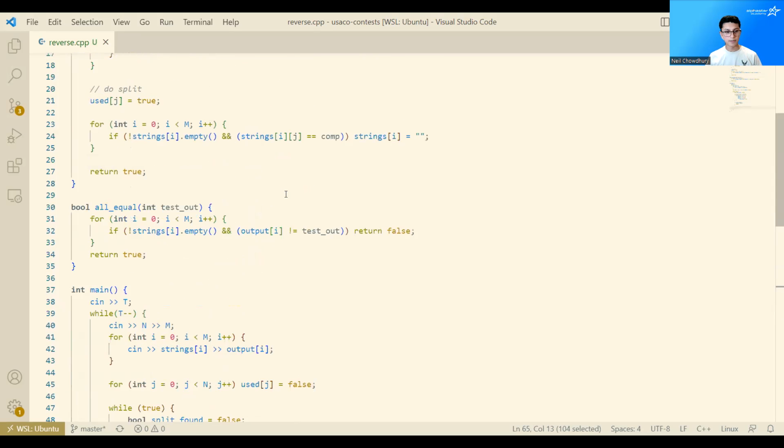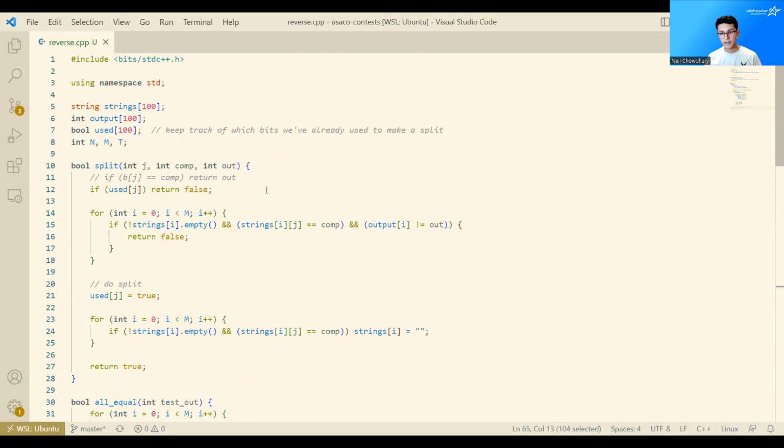And then finally, we'll end with an analysis of the complexity. So memory is pretty simple. We just have these arrays of size 100. Each of these strings can be the size of the string, which is O of n. So this is O of n times m memory, which is 100 squared, 10 to the fourth, which is fine.